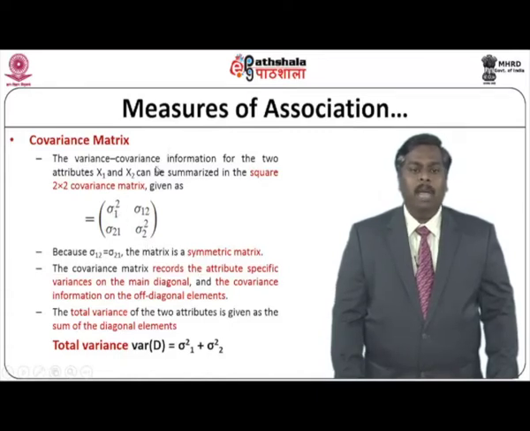And we have the off diagonal elements, which are represented using the sigma 1 2 and sigma 2 1 values. These off diagonal values actually provide information about the covariance with respect to the two dimensions. So, from this matrix you can find sigma 1 2 and sigma 2 1 are associated with the two different dimensions 1 and 2 respectively. Having identified the covariance with respect to individual dimensions, now we can calculate the total variance, which is going to be the sum of individual variances.